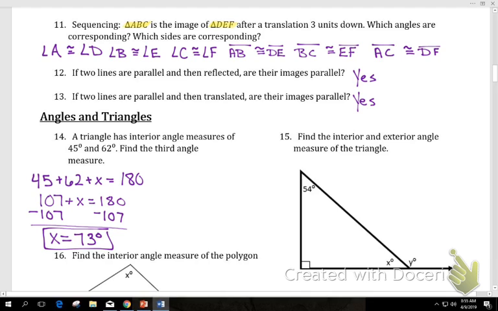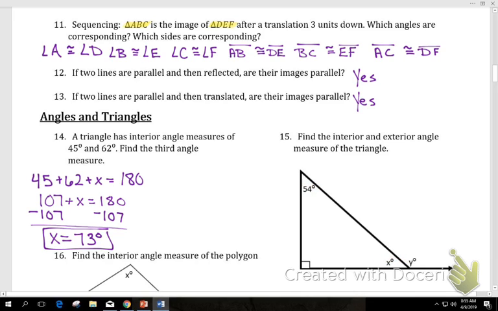Now, on 15, guys, you're going to solve for x the exact same way. But wait a second, you only know one of the angle measures. Right? Do you only know one? I only see 54. How am I going to know what this one is? There's always 90 degrees. Yeah, there's a box there. That box means it's a 90-degree angle. All right, so factor that into your equation, find x, and then use that information to find y.